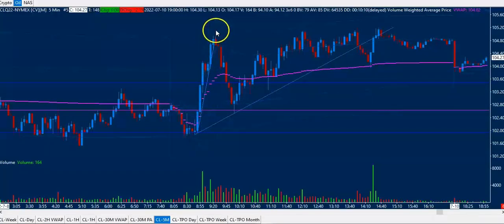So we see a really nice move to the upside, right? Which actually ends up being pretty much the high of the day, right? So if you were fortunate enough to anticipate this and set up your trade that way, again, depending on your range for the day here. So we start at 102, we end the day at 105, about 300 points on the day. If you were able to set yourself up and get that essentially picture perfect entry here, and you're able to capture things, we're going to take, again, the first profit off as price moves in our direction, right? And then it's a matter of setting up our next target, right?